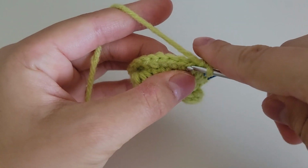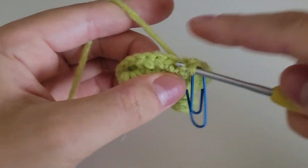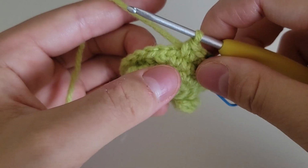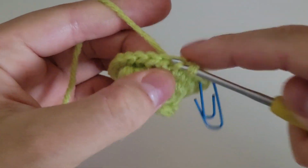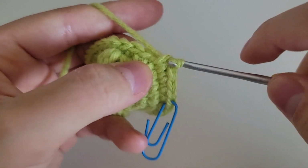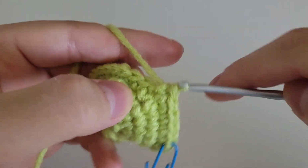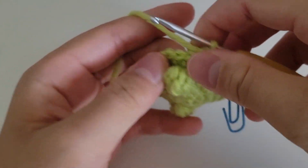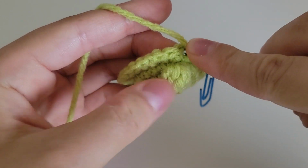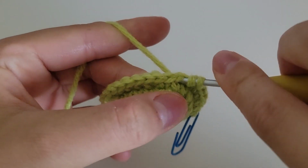So we're going to do 6 single crochets. 1, 2, 3, 4, 5, and then 6. And now we're going to do a partial bobble stitch, which is basically like the bobble stitch we did in the 3rd round, except we're going to just go up to 4 loops on our hook.